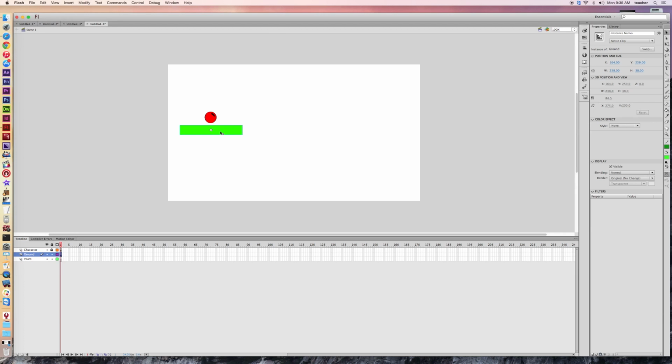We're going to go ahead and do the same thing we did with the character. We're going to give it an instance name, and we're going to type in ground, all lowercase. Again, this has to be exactly the same exact way, otherwise it will not work. Okay, now, in order to go in and add more ground on, what I'm going to do is I'm going to double click on the ground piece here.